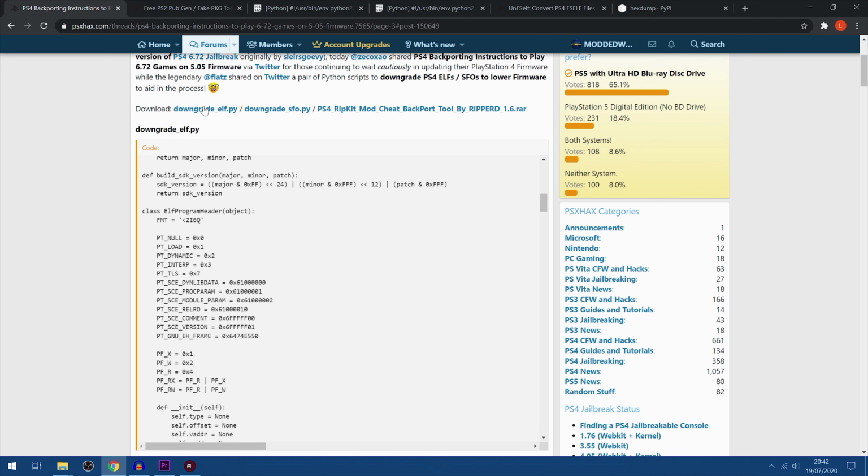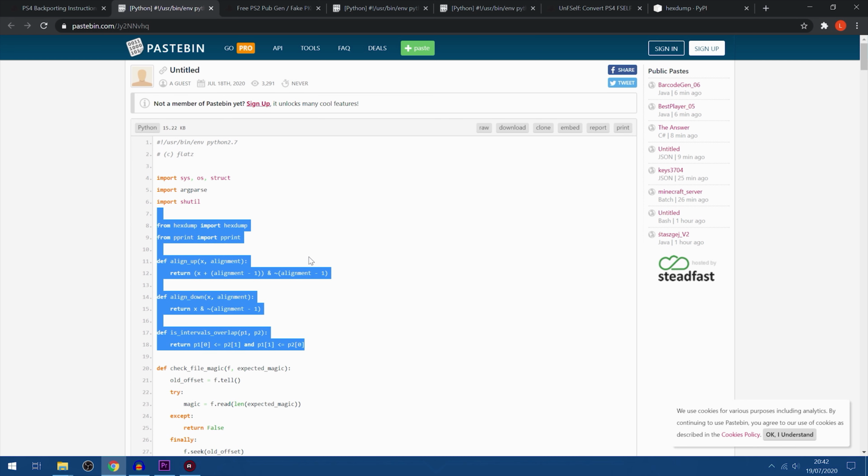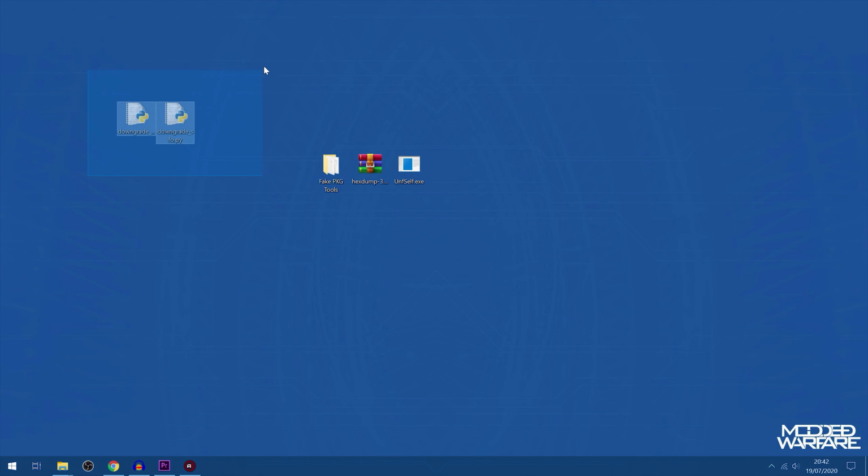So to download the scripts, when you click these download buttons, it doesn't actually download them. It just takes you to the code, and you have to basically copy the code into a notepad document and save it as a Python script. But to save you the hassle of doing that, I'll put a download link to the actual script files in the description. So just go ahead and download them from the link in the description.